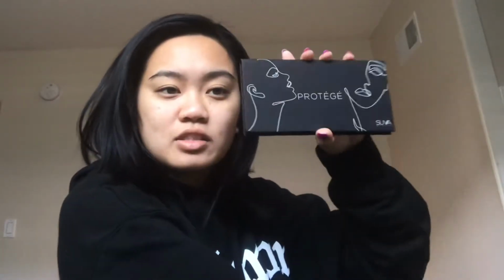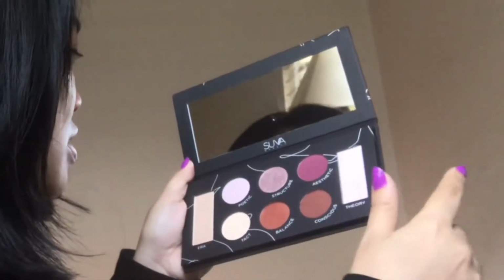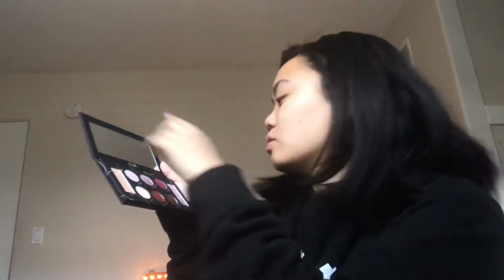This is the Protege palette. Ooh, it's cruelty-free. So this is what the packaging looks like. My first impressions, wow, these are nice. Like, these highlighters look pretty blinding. These are the Lashoholic lashes from last month. I promised you guys I'll show you what it looks like. I can't wait to try these. These mattes look really matte and these two have like a really tiny silver reflex. Just a little bit, like a tiny sheen. But oh my gosh, these look like they're gonna be super shimmery. I'm excited to try this. And then this retails for $34.